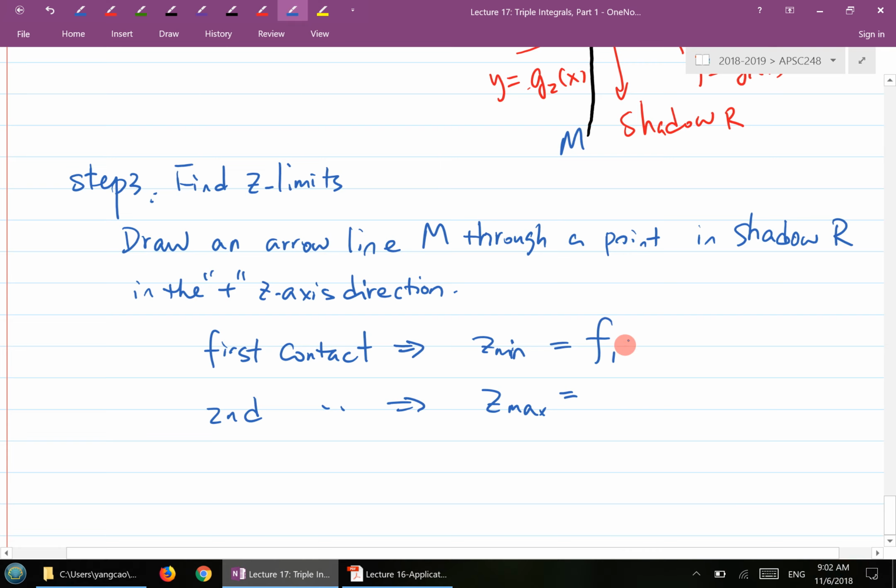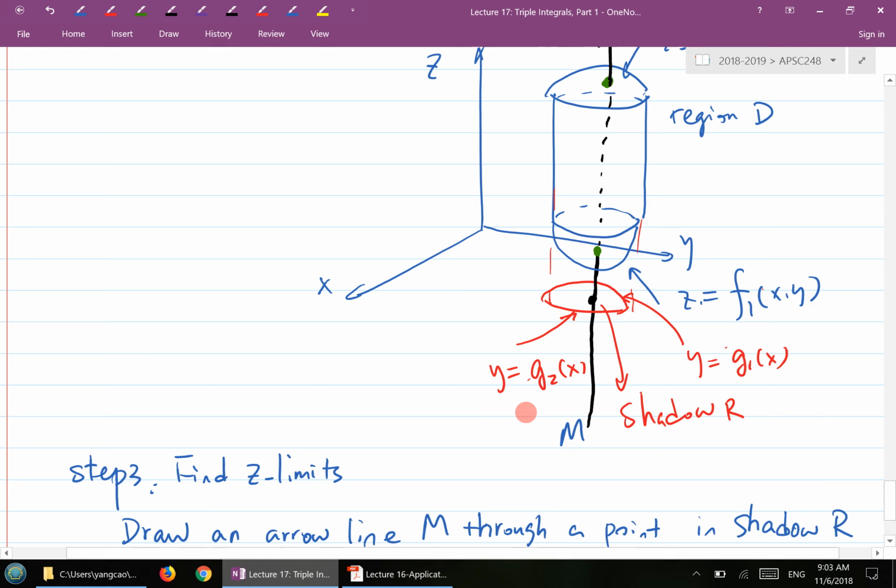And this is why you label the boundaries or boundary surfaces or boundary lines. If you label them correctly, you'll find the limits correctly, easily. So that's your first contact. As a matter of fact, the first scan, what we just created, is this green bar here. You have a green bar from the bottom to the top. So you scan through every point along this green bar. That's the first step scan, or integration. You're integrating over the region R.